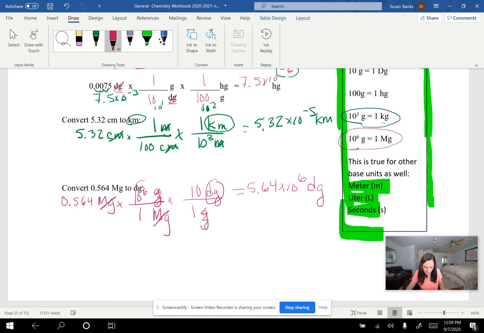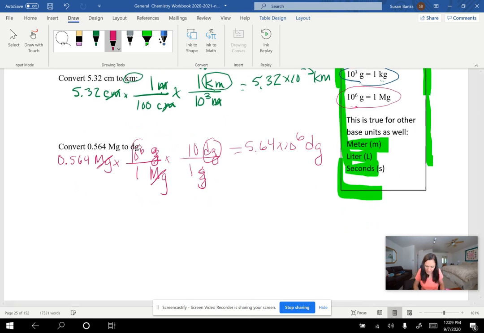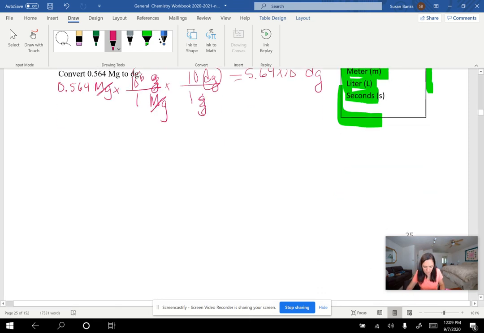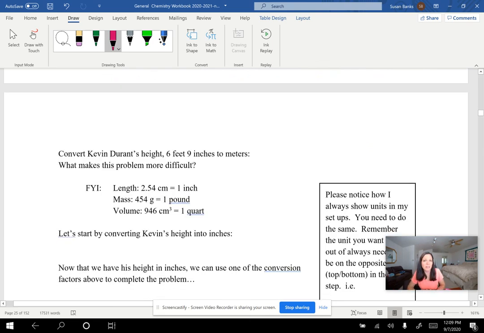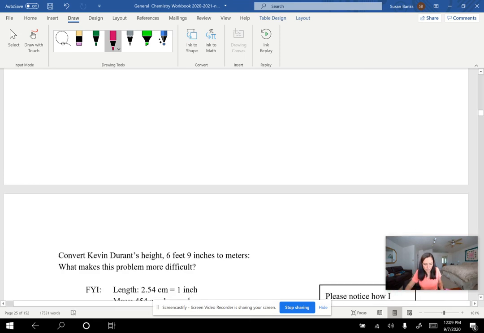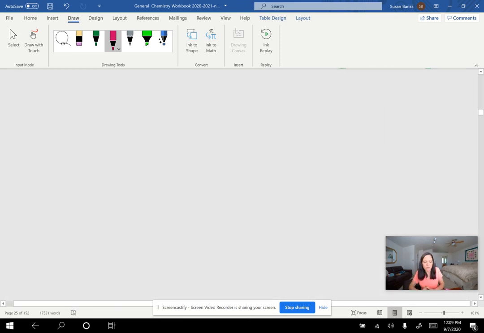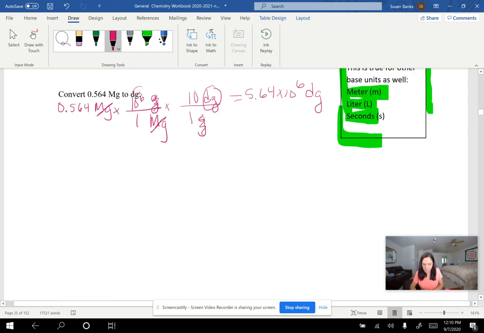Okay? So notice we are spending a lot of time looking at our units, and we are spending a lot of time looking at our relationships between the units to know what's going in. Next time, we are going to start looking at converting things between the metric system and the English system and mixing systems, and it gets kind of confusing. So next time, more unit analysis, but this time we're going to throw in some English system units.